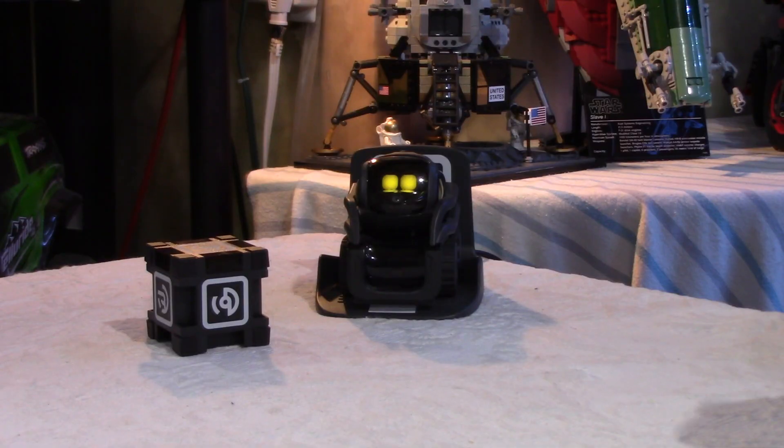So I'm going to do that now. I'm going to take my phone, access the Vector app and update Vector. And I think I'll change his eye color at the same time. I had yellow in my last video because I had a yellow background — I thought that would be kind of funny to have a matching color.